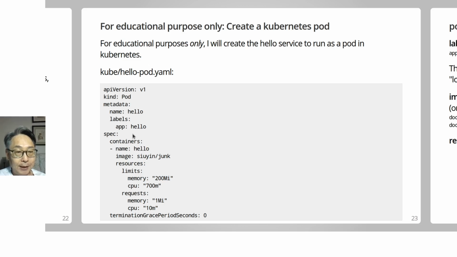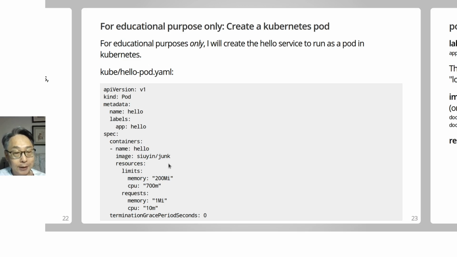This is the specification for that pod. The first specification item is containers, plural. It can have more than one container. But in this case, it has only one container, and that container has a name hello and uses the image /junk.